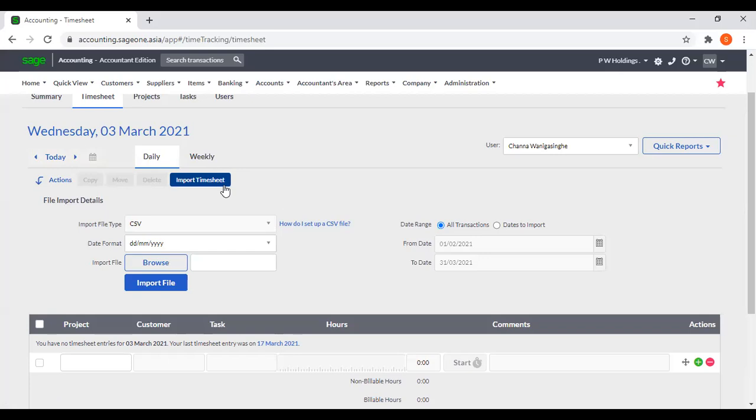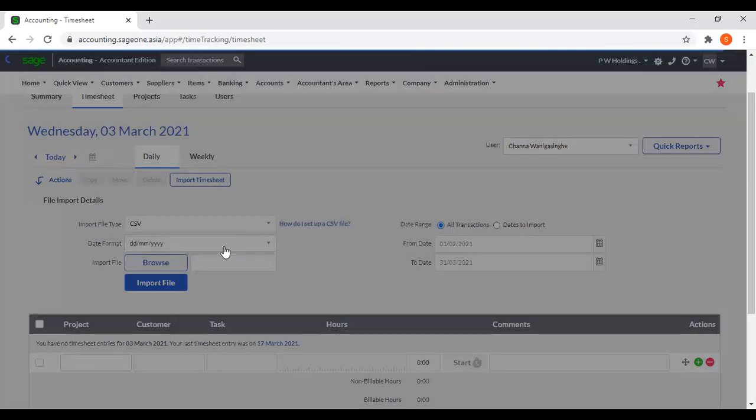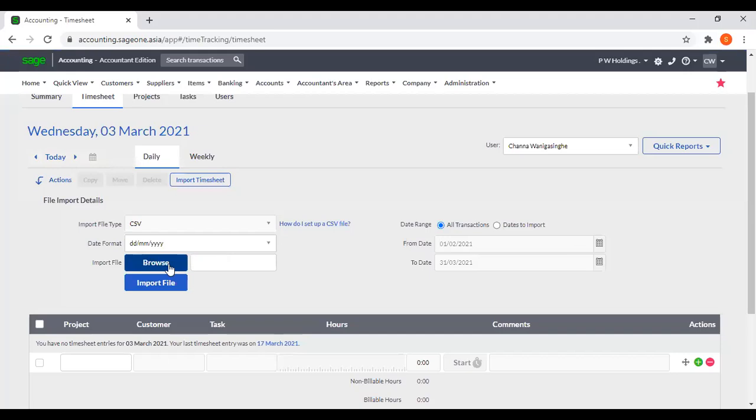Okay, after you fill that CSV file, click this import timesheet, then click this browse button, and you can select that CSV file and you can import that timesheet to the system.